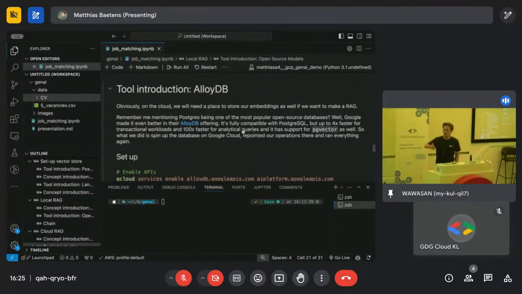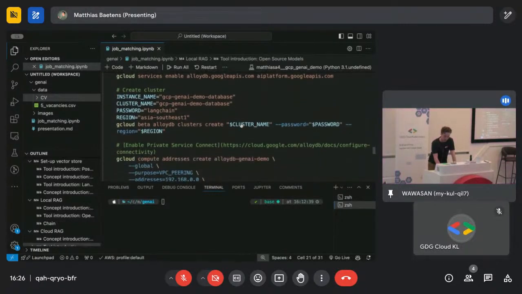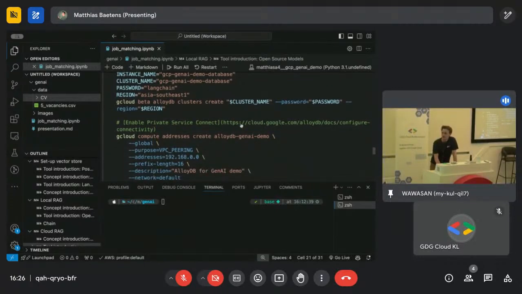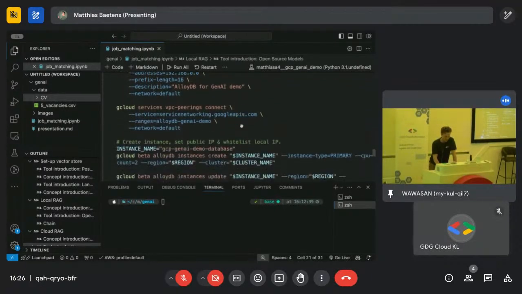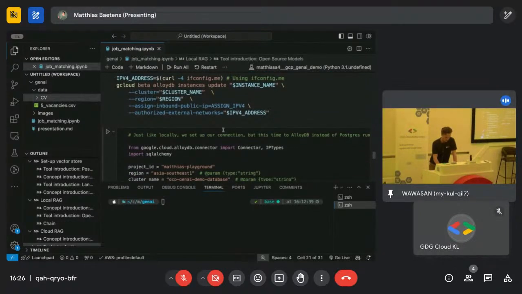So what we basically need to do is repoint our embedding and our vector store to AlloyDB instead of our locally running Postgres instance. But this could also be vector search, it could be ChromaDB, it could be Pinecone. A lot of these are also in the marketplace, I think. So yeah, plenty of options there. I think this deserves a whole other talk by itself. Anyway, setting up AlloyDB was a little bit more complicated than I was hoping for. There's some networking stuff that you need to do. But yeah, I won't be going through all of this right now as we're coming up to time.